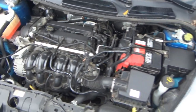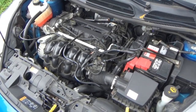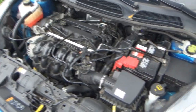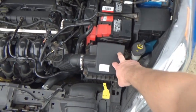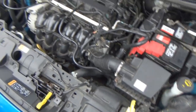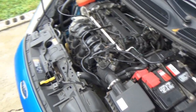We're gonna try to get it into the shop next week because my wife's taking her vacation week from work. So I will probably do the maintenance on it then. That will consist of the oil change. Like I said, the oil only has maybe about 2,000 miles on it, 2,500 maybe. Battery was replaced over the last couple of years. Maybe time for an air filter. I honestly don't remember if I've ever looked at the air filter, but I will when I get it in the shop. So we might do an air filter change. Honestly, I don't know if this car has a cabin filter or not, but that should be something I look at also. I'll have to look in the workshop manual.